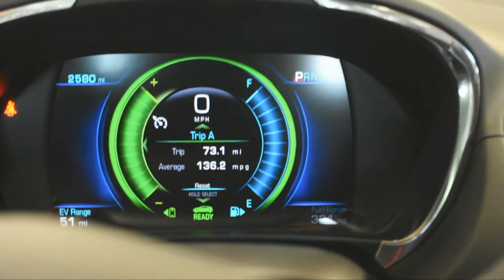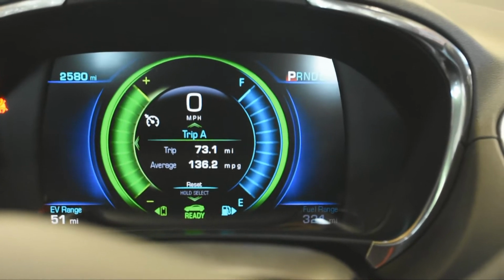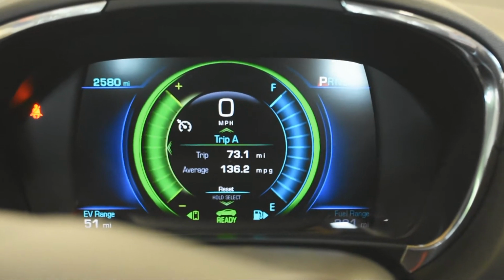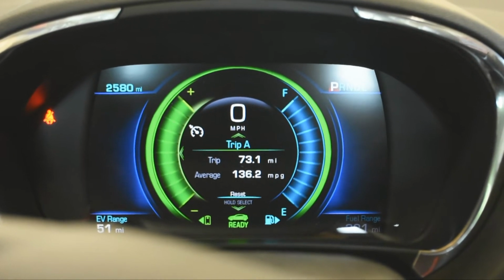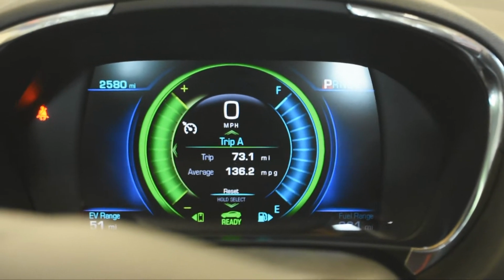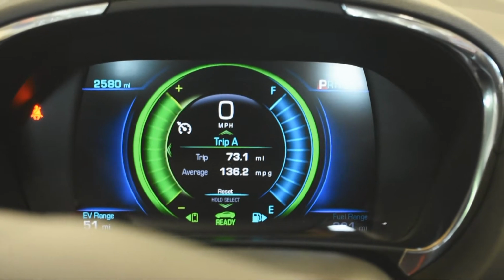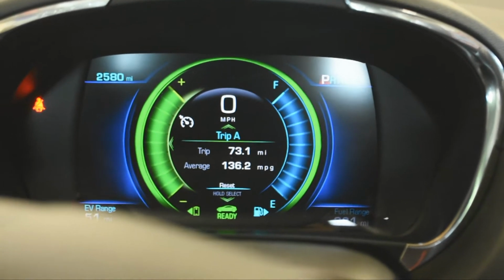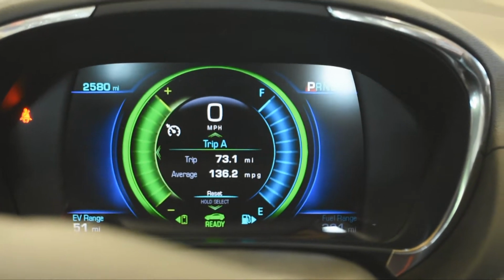This thing lists for $40,995. Would I pay that much for it? No. But I picked it up in Ogden about a week ago, Ogden, Utah, and I drove it 1,300 miles. It had a 19-mile charge when I got it, and then I drove all the way on gas.